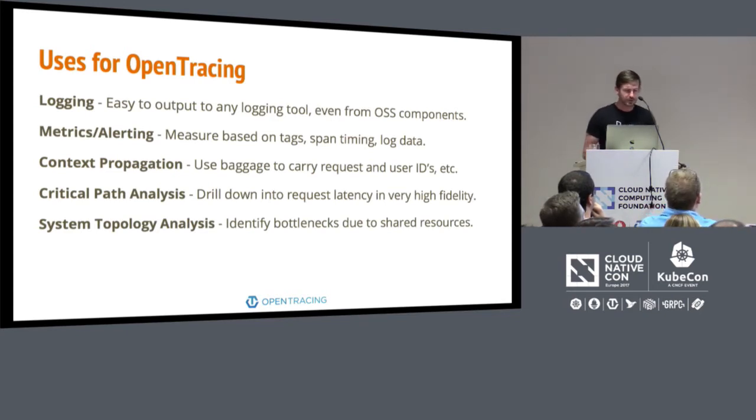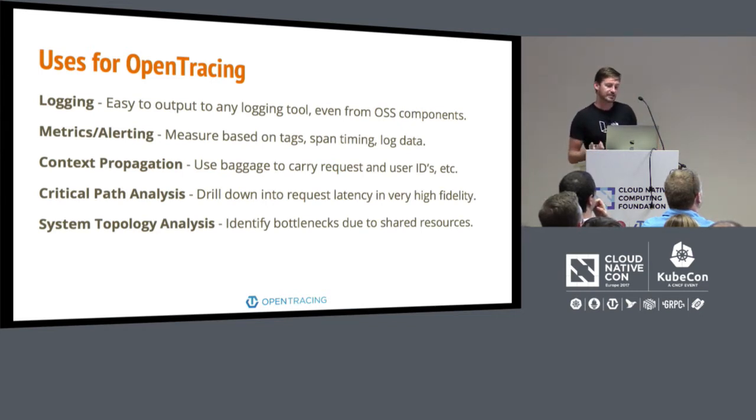So what can you use it for? Well, logging is a good example, right? If you start implementing your code with OpenTracing, it's going to look weird, right? You're going to say, start a span, now log some information on that span, now log that information again. Now also output a metric. You're going to have a stack of instrumentation code like five times the size of the actual code. And a lot of it will start to look repeated if you start doing this. So after a bit, you might want to consider removing your logging and having your logger just pull the information coming out of the tracer. Metrics and alerting also is very useful because all the information coming out of a tracing API is structured data. It's very easy to create metrics for this.